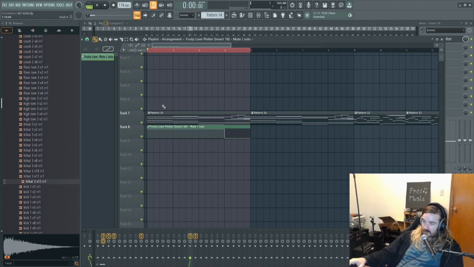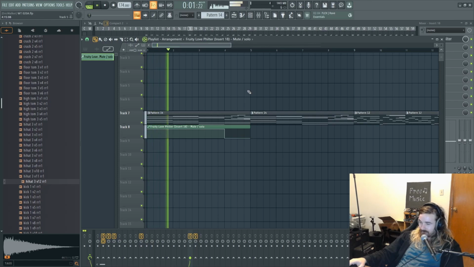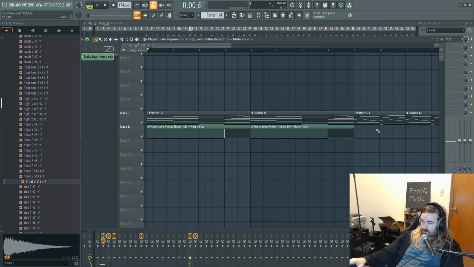So what this is, when it's up at the top, it's powered on, and then when you take it down, it's powered off, or it's not powered on. So it basically just turns off the love filter. What it sounds like is this. And we're gonna repeat that for the next one as well.